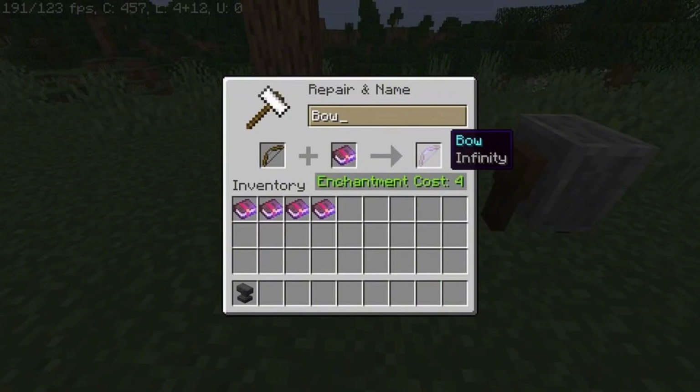Now the second one is infinity. Though the infinity enchantment is placed second, it can be the top choice for some players. This power allows players to shoot infinite arrows with a bow. Its only requirement is to have at least one arrow in the inventory. Hence, players can create a powerful arrow with status effects and use it exclusively with the bow. As mentioned, infinity and mending enchantments cannot be applied to one bow. Hence, players will have to make a choice in this matter.